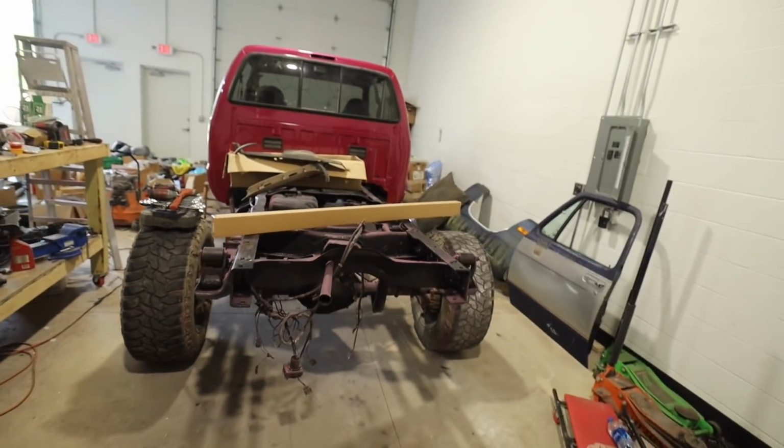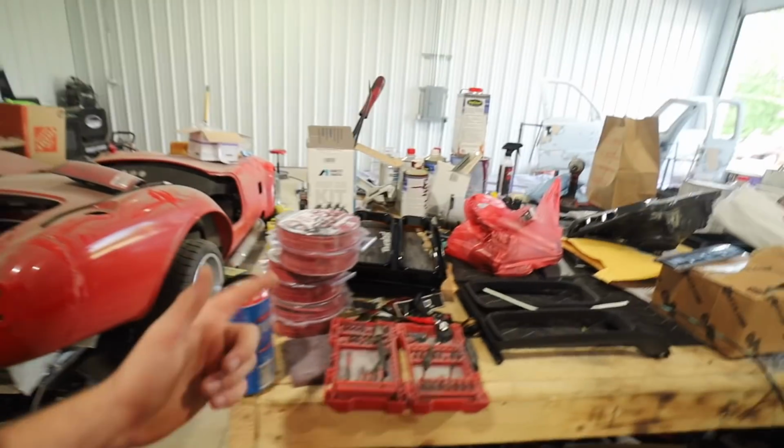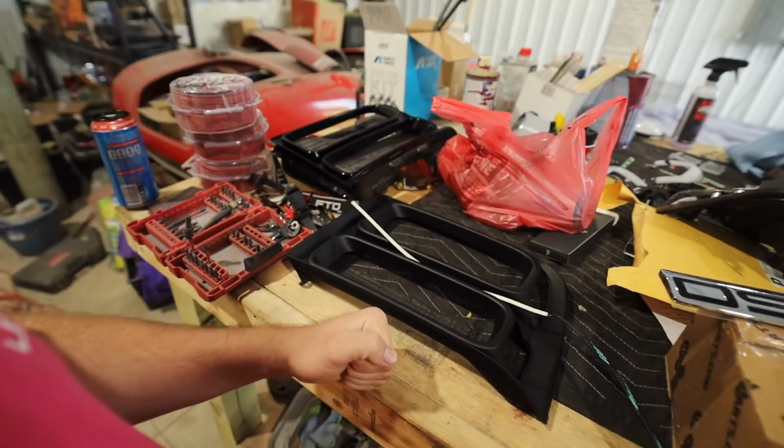We're gonna work on the bed, do the bed liner, all that, tailgate, and then we're really done with the paint and body work on this, which is thrilling. And then start working on the lift and the power mods, because I'm ready. I want to drive this thing. It looks so good. This color is just something else. So, all right, guys, enough talking. Let's get to painting. Let's get everything color matched. Let's get these headlights built, and let's go.